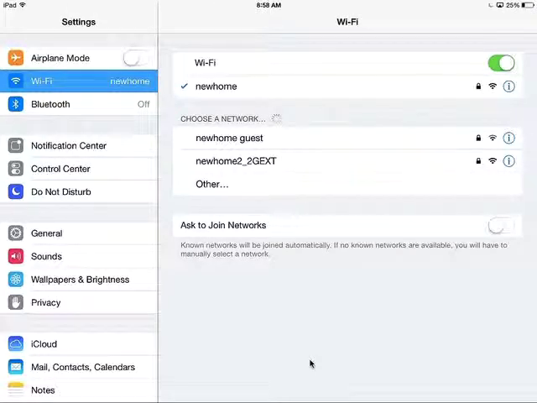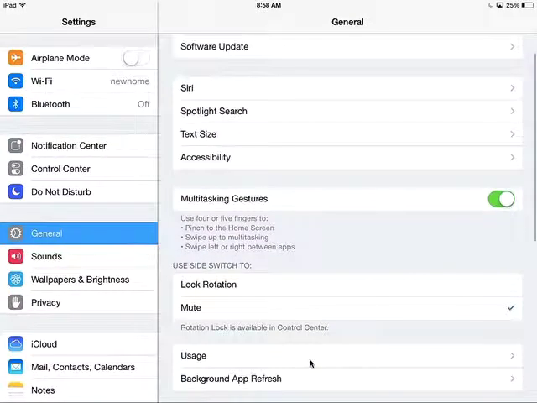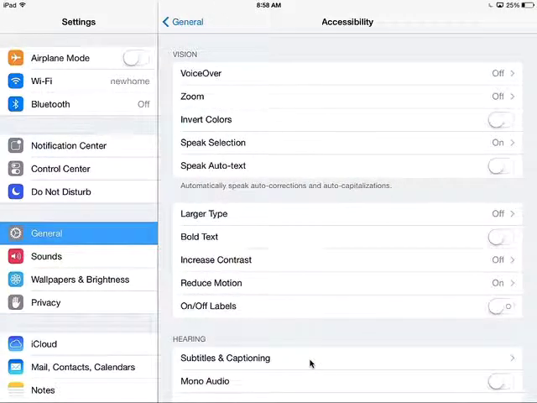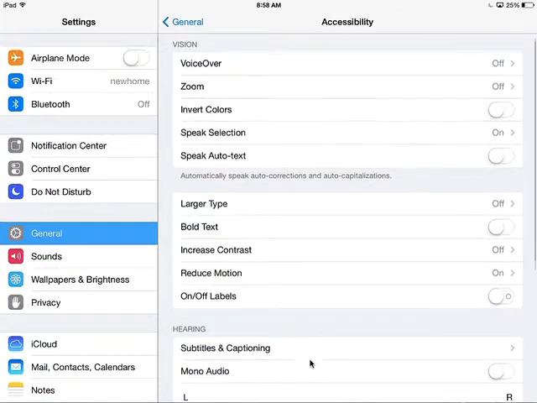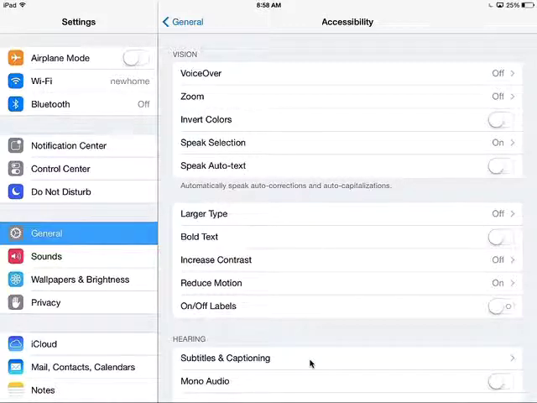And we're going to go down to General. And the first thing we're going to do in the General menu is, if we scroll down here along the right now, we're going to go to Accessibility. Now, we're going to look at two items on the accessibility list here: the increased contrast and the reduced motion. And what these two things are really about are settings that control the animations and the look of the iPad as you switch between apps and as you access different tools and navigate the menus.